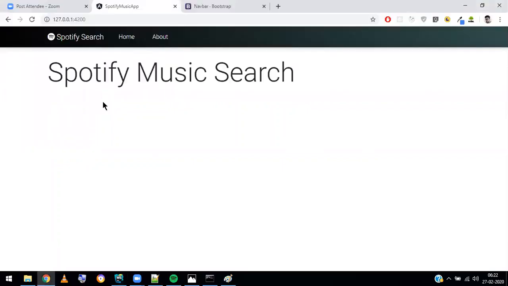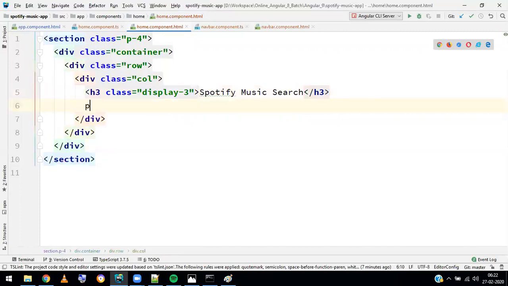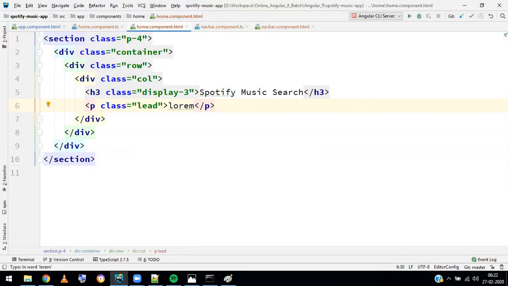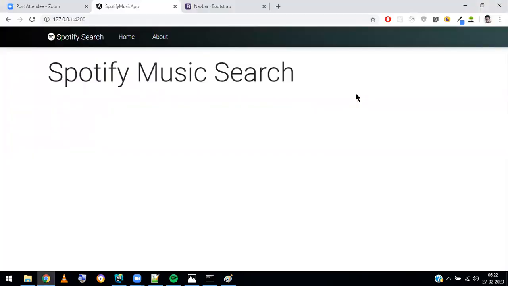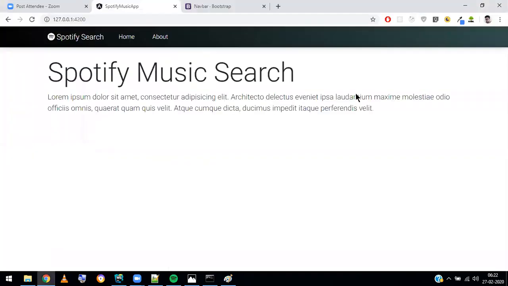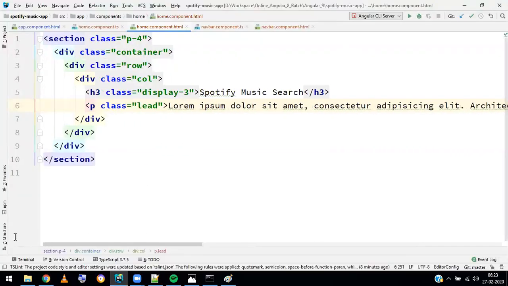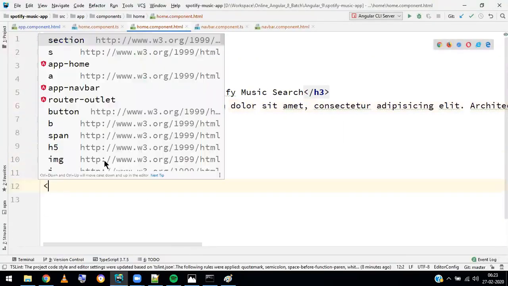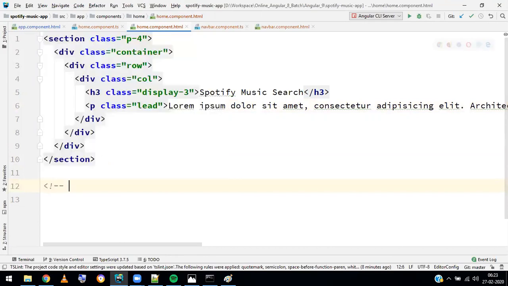Okay, let's make some text below. I write a p with the class called lead. Let's say lorem. Okay, and let's make a search box here. So for the search box, I make another section.